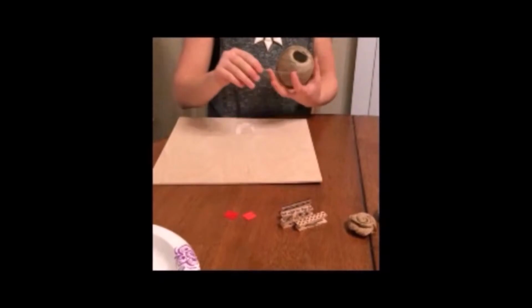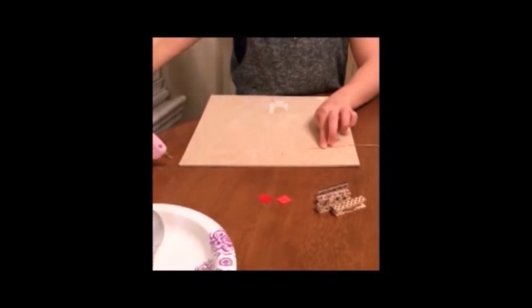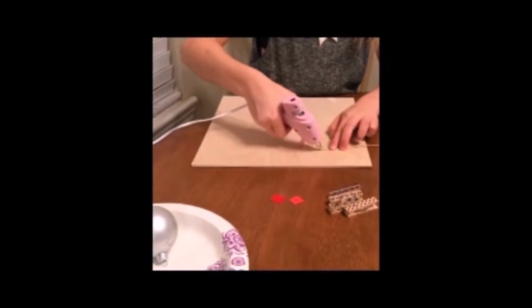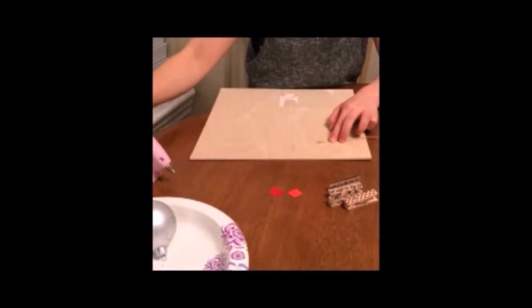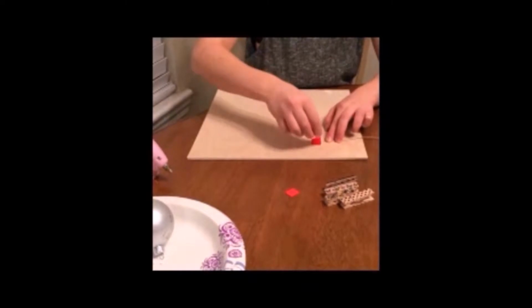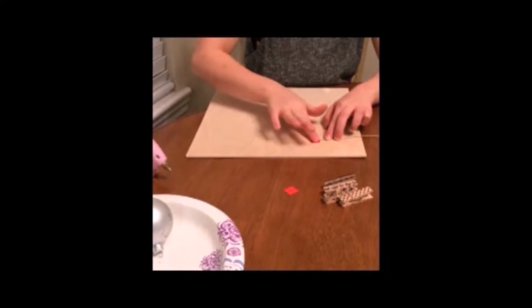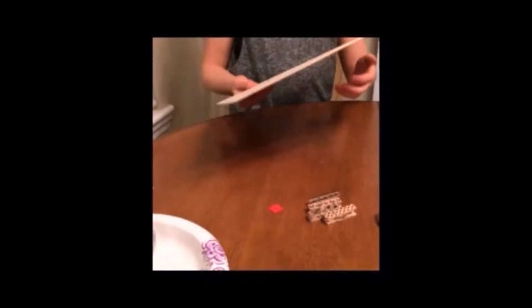First I'm going to get my string and put it on the board, then get my hot glue stick and put some on there. Then I get my ribbon and put it down on the glue where I put the string, and just let it dry.